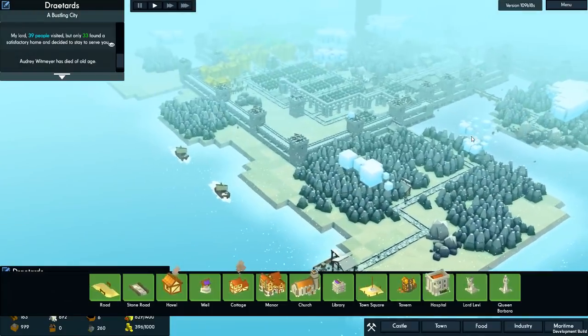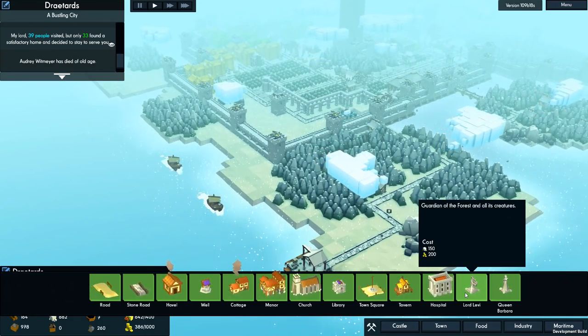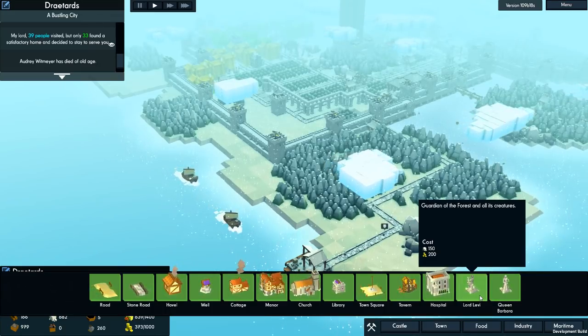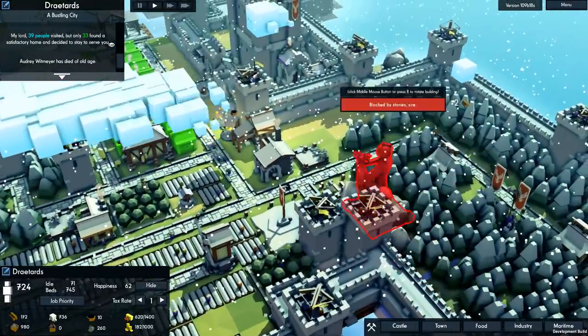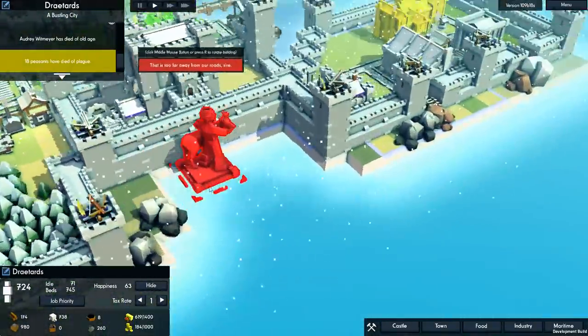All right. So now that we've done most of what I want to do today, let's try out these statues. So we got the guardian of the forest and all of its creatures. And then in Fig, we trust. I have no idea what these things do. So I guess we can't hurt just to try it. I like the guardian of the forest. Maybe we'll put... Well, I kind of want this as a show place as well.